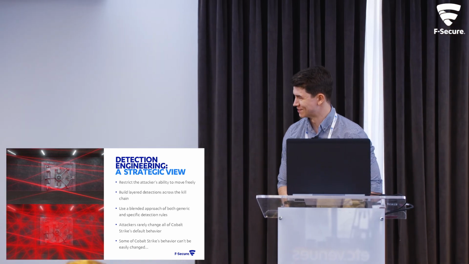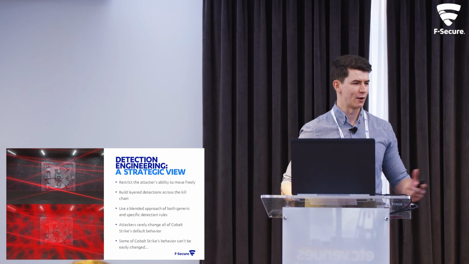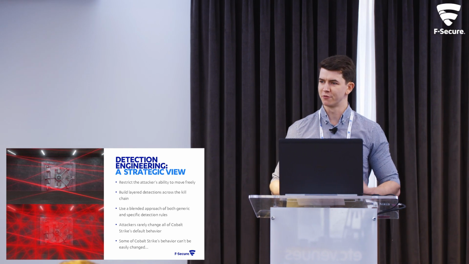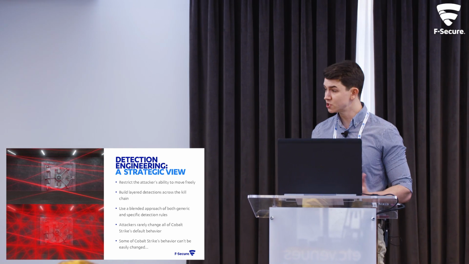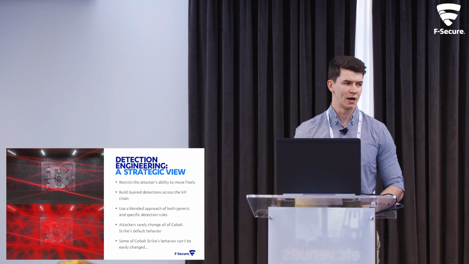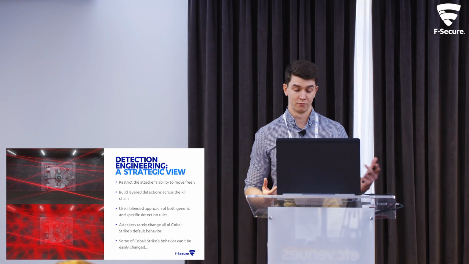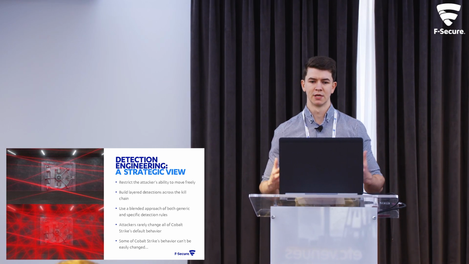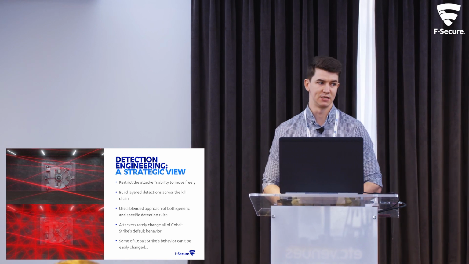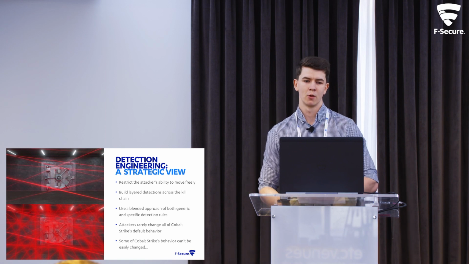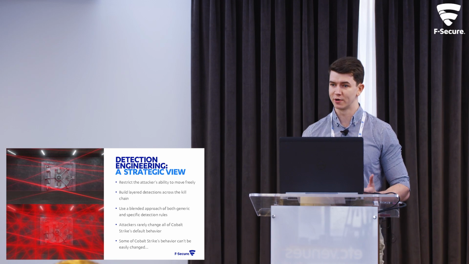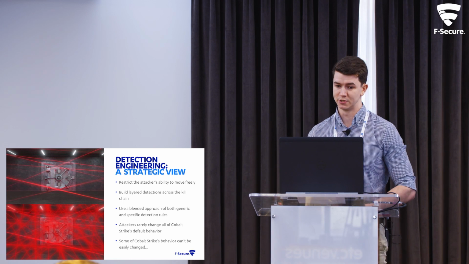If you use the examples I've given here, in the top left, you've got maybe your network that you're defending. You've got your crown jewels in your network that you put behind a vault that you're trying to secure, and maybe you have a few detections that sit in front of it. This is good, but as you can see, there's quite a bit of room for a threat actor to move without potentially being detected. When we're building effective detection rules and approaches, we really want to build layered detections across the kill chain that complement each other and really restrict the actor's ability to utilize tools, techniques, and procedures. By restricting their ability to move, we restrict their ability to exist in an environment without triggering a detection and bringing the attention to the blue team.